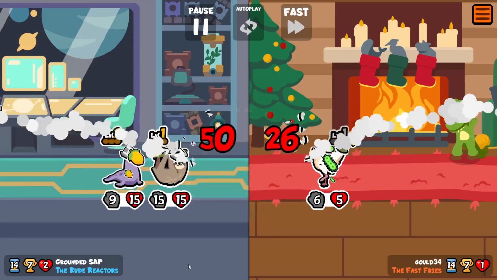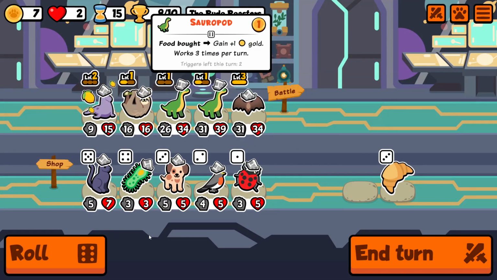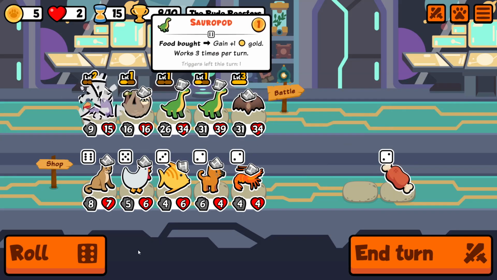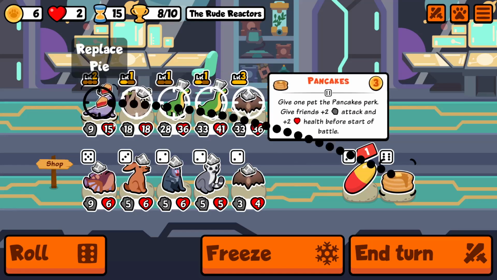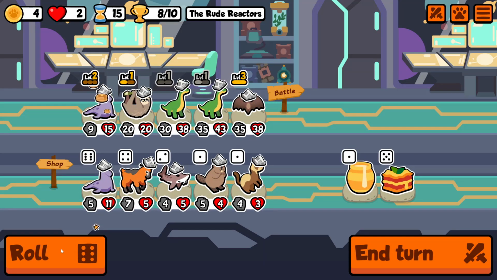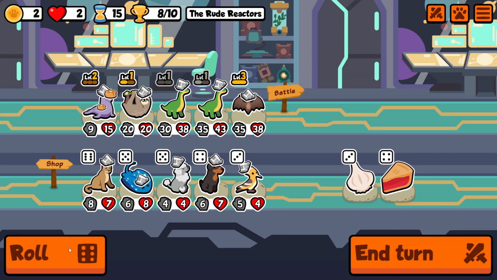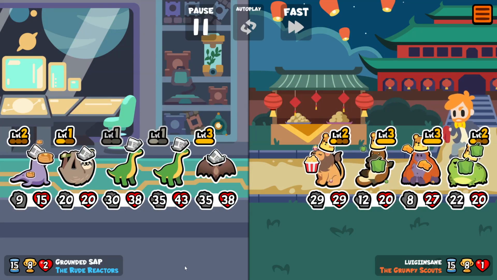I think, though, I'm actually going to chicken out and buy the chocolate onto the sloth, because we're now on 8 trophies. It wasn't a tie, it wasn't a loss. And unfortunately, we do also have to buy some perks. You can't just stop buying the perks on the elephant seal when that's the only thing you've got going for your team. If I got melon or something, I could also buy that onto the bat or the sauropod at the front. But we don't find any of the best perks, and we don't find any more chocolate either.